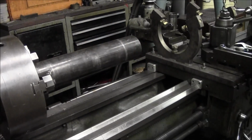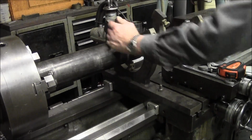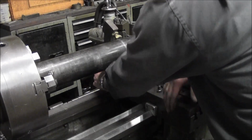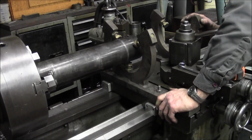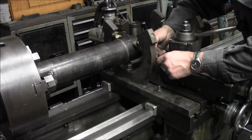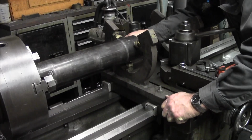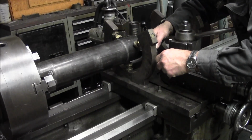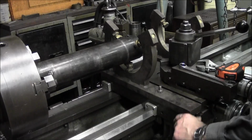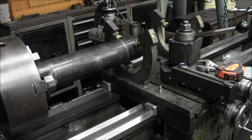Alright, we put this piece in the 3-jaw here so that we can roughly get the center of our piece. And we figured, I think when I built these, we were pretty well equal on the carriage here. We can just go ahead and measure from the pipe to our OD here, 1/700. 1/100. Okay, there's 2 inches there. 1/800. 1/900. 1/900. Alright, so flush with this outside edge here is equal, or centered.